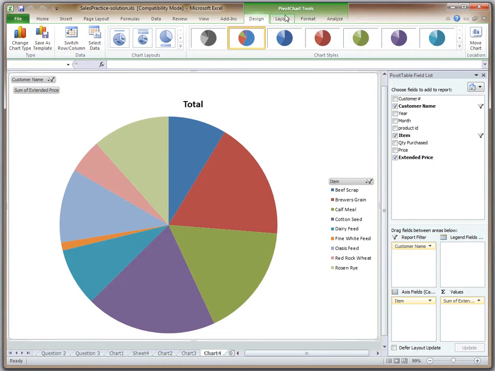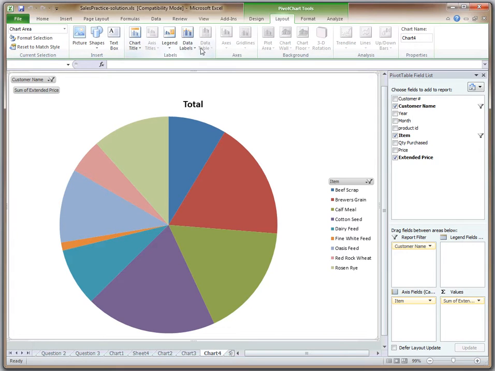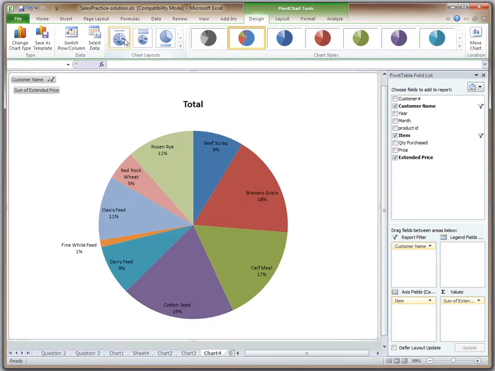Now the styles, this part here. It's under design, drop down, top left. Right now I look at that, I cannot really tell if this one is bigger than that one, if that one's the same as that one, and so forth. So when you do pie charts, you really have to have labels on it. You have to have percentages, something on here to tell us what it is. So I'm going to pick this one here. By using this design label, I could go in and go to layout, put all my labels, put all my legends and so forth, or I just click that and I'm done. I like that. I like easy. So again, top left. And you can try out, see what some of the other ones look like.